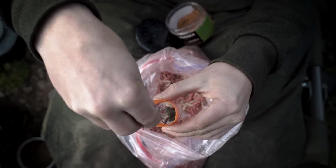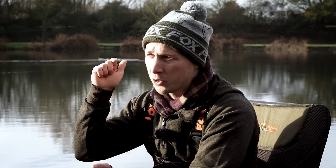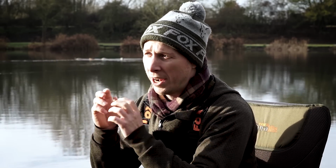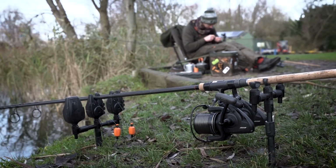All of those combined means that the hook bait's going to fly back as far as possible into the fish's mouth, and that means it's got much further to come out when it tries to eject it, which gives it more chance of catching hold and you getting a bite. And I think that it is the most effective rig that you could possibly use.